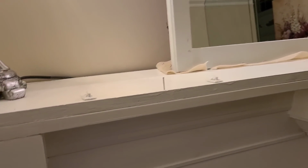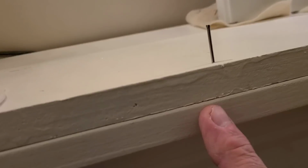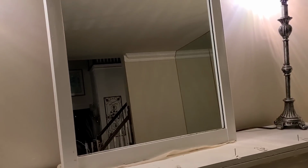Why am I putting a board there? Well, I'm going to use this to anchor all my stuff so it doesn't fall on the floor. All right, so as you can see, I have the board on there, right? And I know you see this line right here, but you really won't see it once I put the stuff on it. Then I put the mirror back on, obviously.